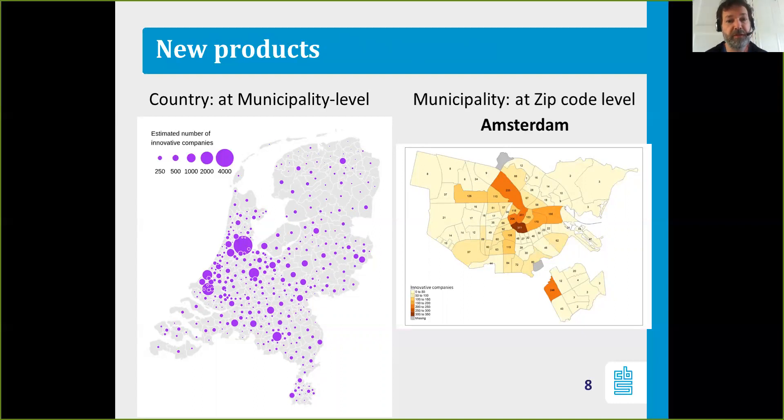I'm showing you that figure on the left. In the biggest circle, the largest number of innovative companies are located in Amsterdam — which is not unexpected. Other cities with large numbers of innovative companies are Rotterdam, The Hague, and Eindhoven — the largest cities in the country. But compared to the number of inhabitants or companies, Amsterdam really pops out as the hot spot of innovative companies. For other municipalities, there is a clear association between an increased number of innovative companies and the presence of a university or applied university in that municipality.